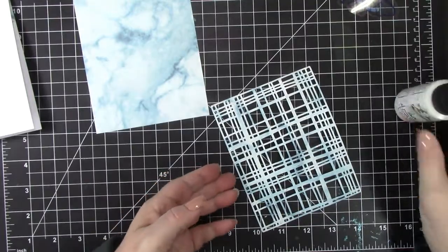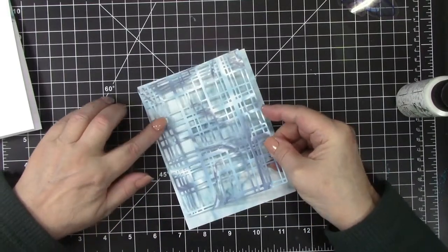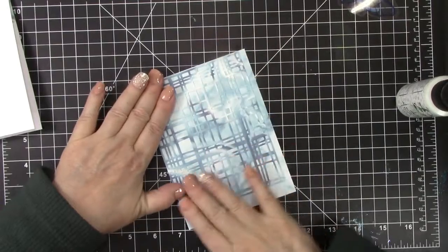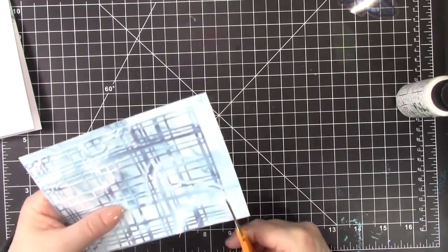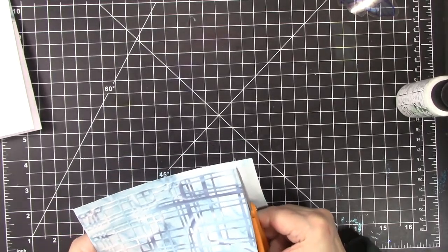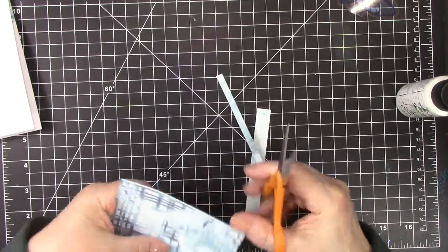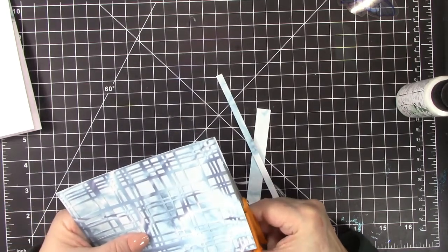Just going to glue it on, and if I don't get it lined up perfectly, it's not going onto the actual card base, so I could trim 4 sides if I wanted to, but I don't. But it looks like I'm going to trim 3. And there's a little bit extra on the top, not much, but a little bit that I want to get off.